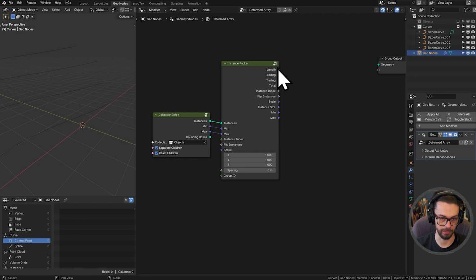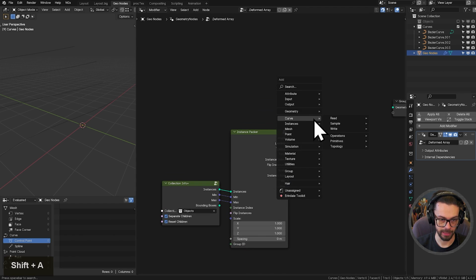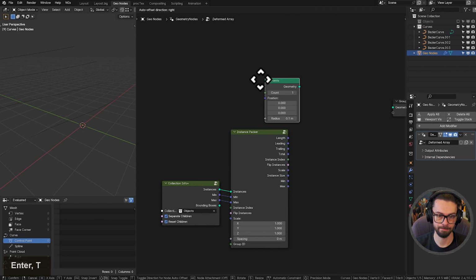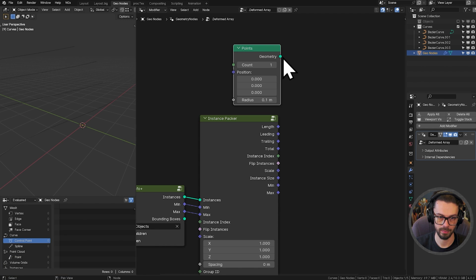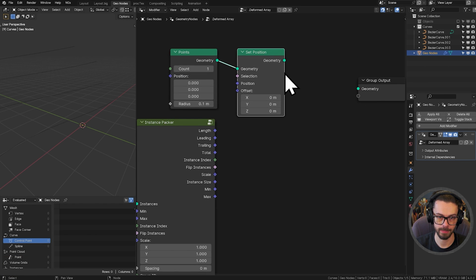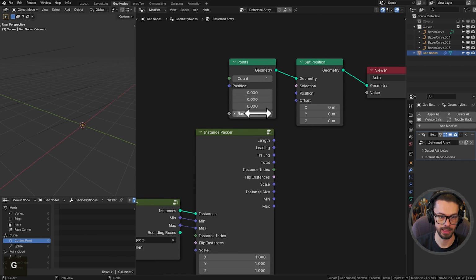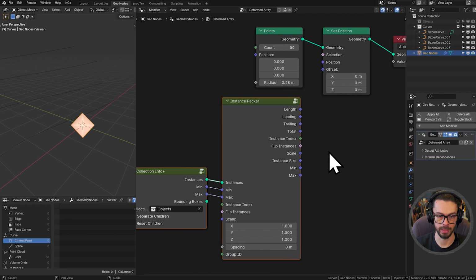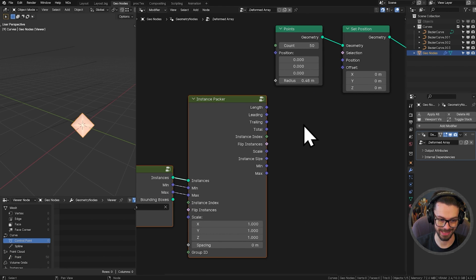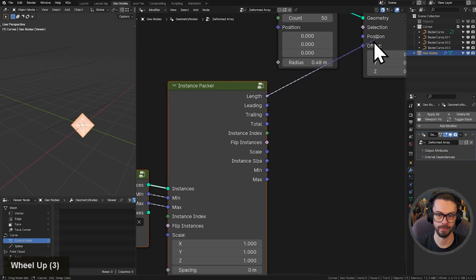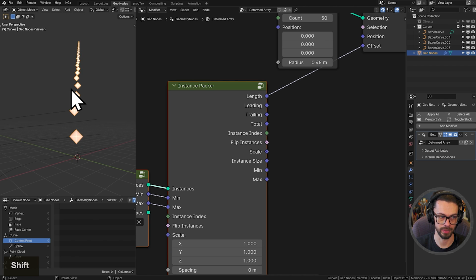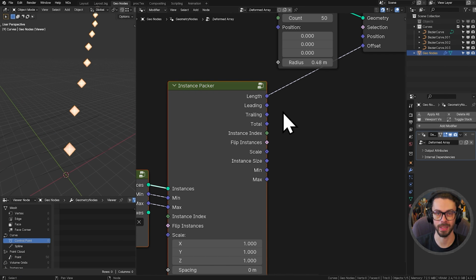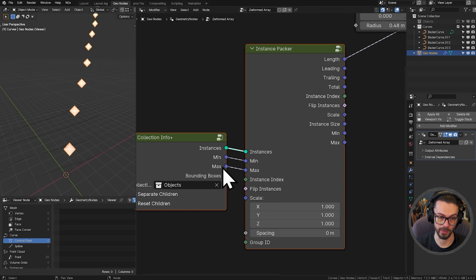But just to give you a very simple overview now, if I take a bunch of points, just with a points node there, I'm going to set the position, and let's just view the output of this. Let's make a slightly larger radius, let's go into solid view. Let's make 50 points, and we're going to offset the position, let's go in the x-axis. That's what we're going to be working with in this whole tutorial, just the x-axis. So we have this length vector. Technically, that's going off at 45 degrees, because it's combining the x, y, and z offset based on the bounding boxes.